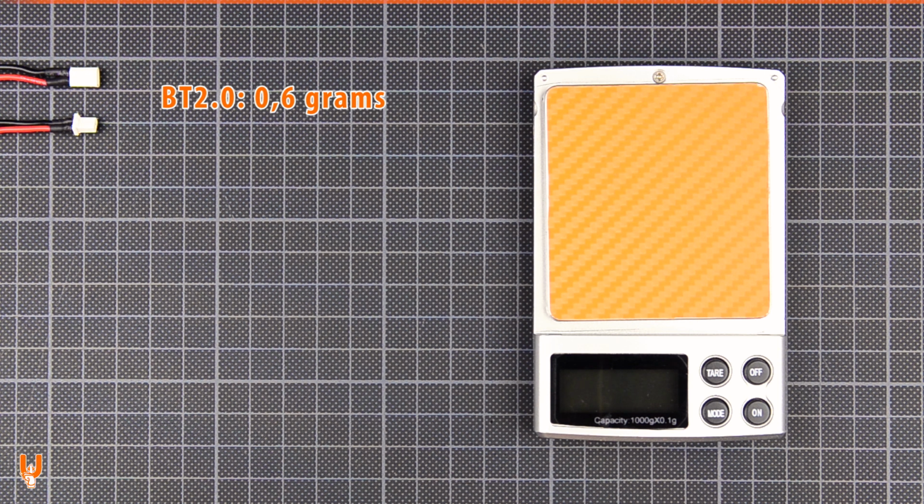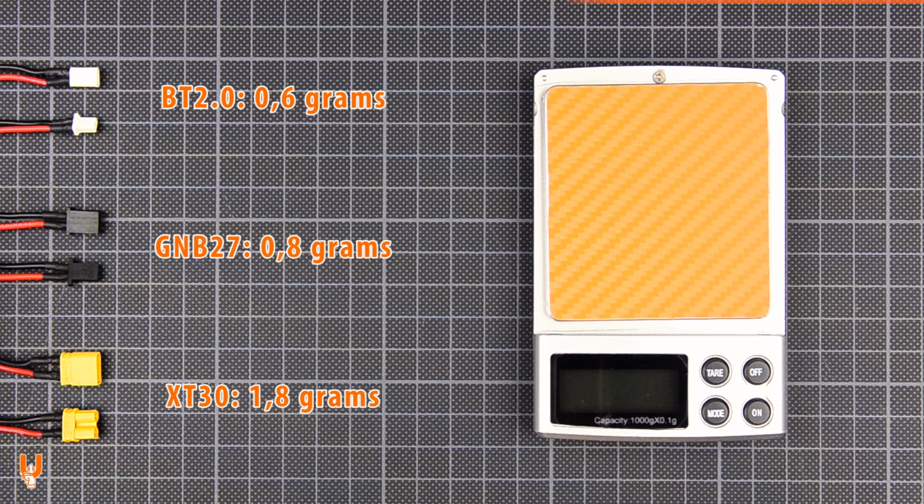The BT2.0 is the lightest of the bunch, at 0.6 grams for both the male and female connectors. The XT30 connector weighs 3 times more, at 1.8 grams. The weight of a set of GNB27 is 0.8 grams.